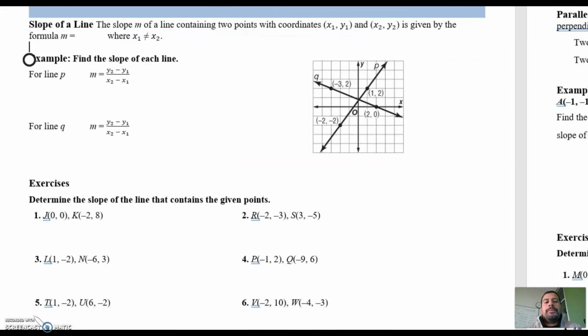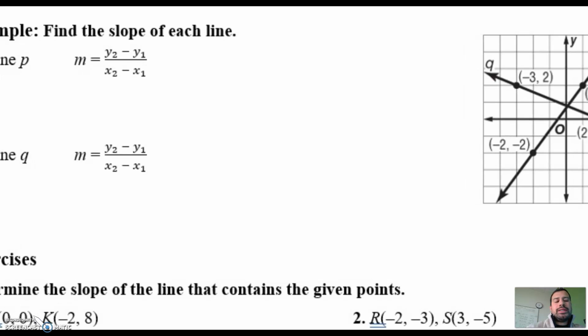Slope of a line. So how do we find the slope of a line? There's a couple strategies that we talk about, but they all mean the same thing. You're figuring out what's the rate of change. What's the change in the y's versus the change in the x's. So let's look at line P in that picture. We can see line P is decreasing, it's going down, so you should immediately know that the slope's going to be negative. The first strategy is by using y2 minus y1 over x2 minus x1.